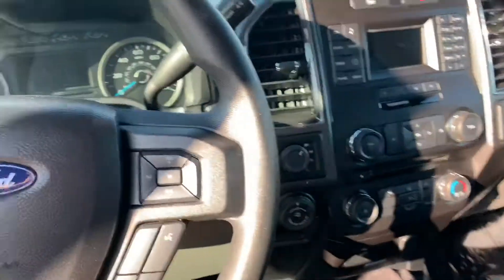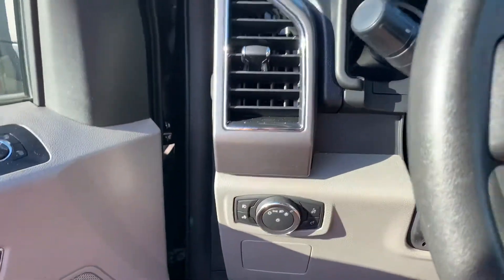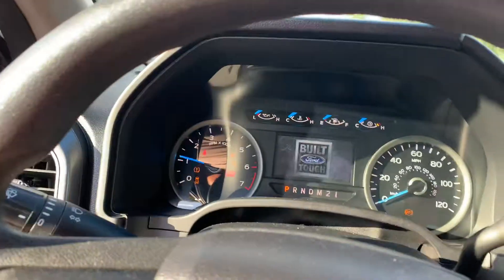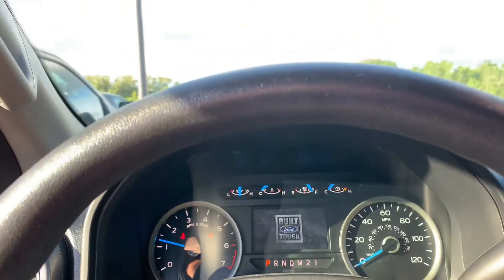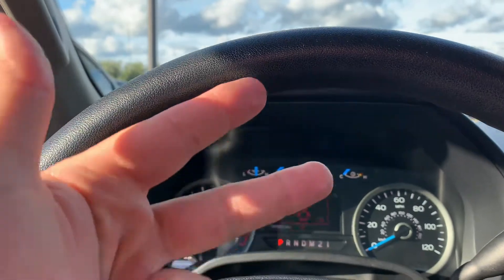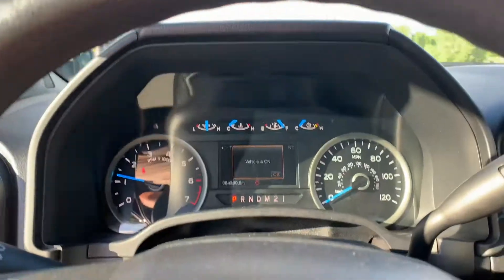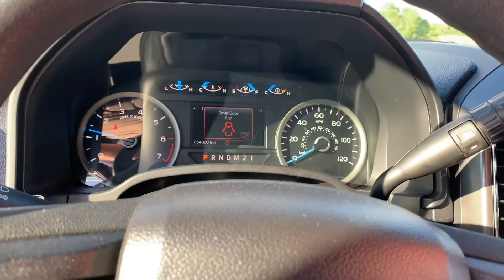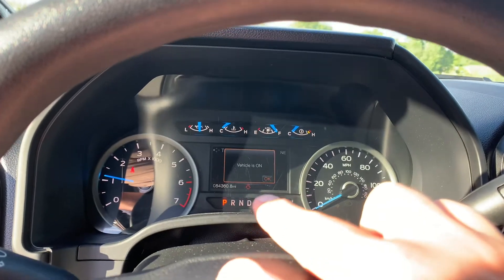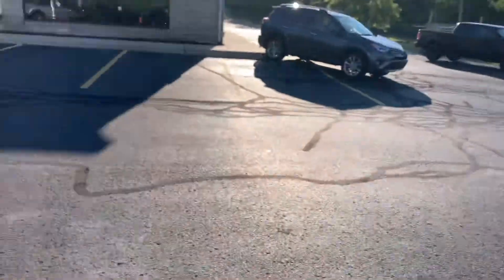Let's fire it up so you can hear what we got — five liter with only 54,000 miles. Automatic headlamps with fog lights, plus we have a rear cargo light on this one. You've got a few different engine configurations in these XLT type models: a 3.5 liter V6, a 3.5 liter EcoBoost, the 5 liter V8, and the 2.7 EcoBoost. This has the 5 liter — about 400 horsepower, 400 pound-feet of torque. These are rated about 10,000 pounds tow. 54,000 miles right there on the odometer, so it's still in factory powertrain warranty.